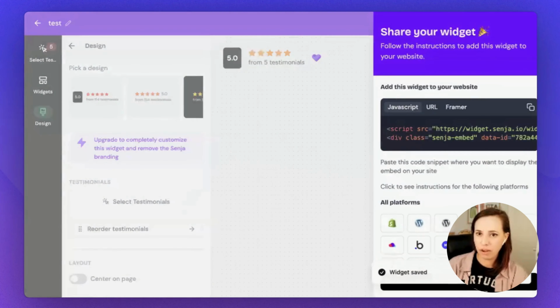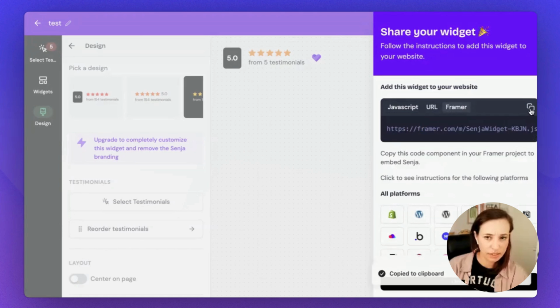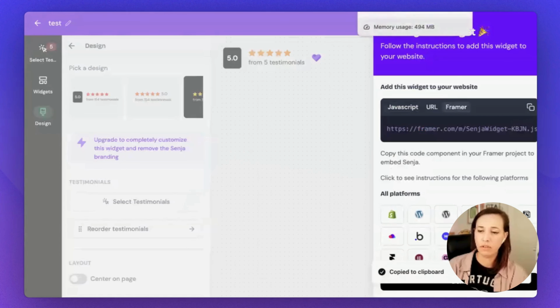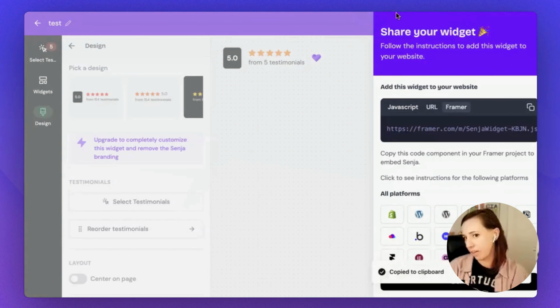I use Framer, so I have my Framer pulled up here. And what you do is you copy the Framer instructions here. If you're using Framer, just copy. Very easy. Go over to Framer and you can paste your widget in here. So now I have a Senja widget here.